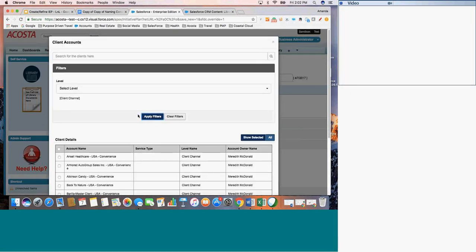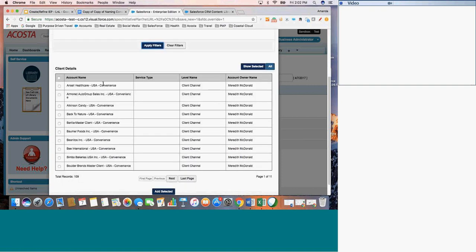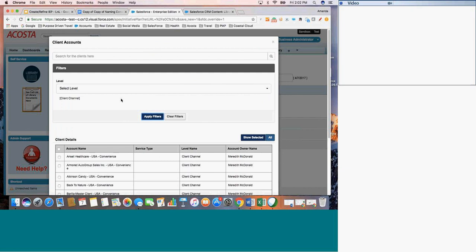Some of this data in this test environment may not line up exactly the way it's supposed to. So keep in mind, if you're going through the test environment, that it is test data, and it's not as clear as it's going to be in your production environment. But definitely go into the library and find initial plans, and there will be one in there for C-store that you can do on your own time. And if you still have any issues, reach out to us, and we'll be able to jump on a WebEx with you.